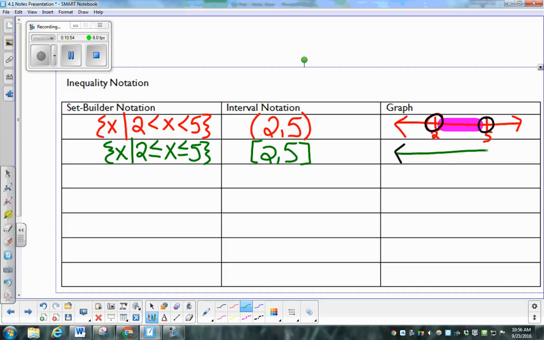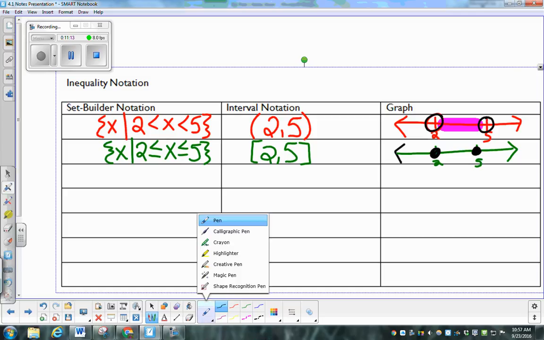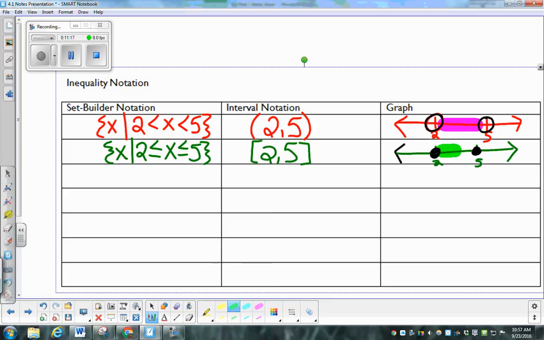On our graph, since x can equal either of those two numbers, we're going to do a closed circle on those because of the little or equal to thing in our notation. X is anything between 2 and 5, including 2 and 5. And then we just go ahead and highlight everything in there. On this one, it's kind of hard to draw an arrow. You can't really do it. So if you don't have a highlighter, you can just really darken in your line right there, make it really clear. All right, let's look at another one.